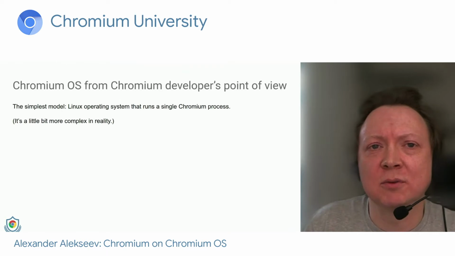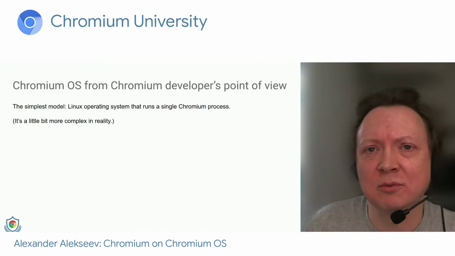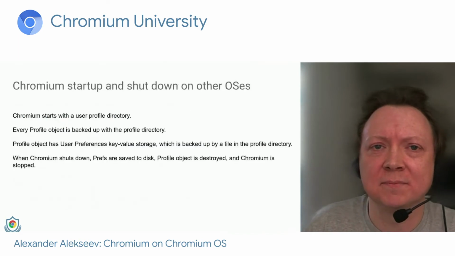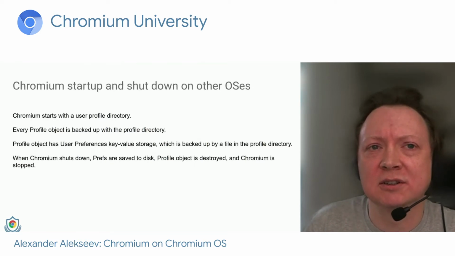What is Chromium OS from Chromium developers' point of view? We can imagine the simplest model of a Linux operating system that runs a single process called Chromium, which implements all user interactions. Of course, it's a little bit more complex in reality. Let's discuss the flow that is very different from Chromium behavior on other operating systems. First of all, it's startup and initialization.